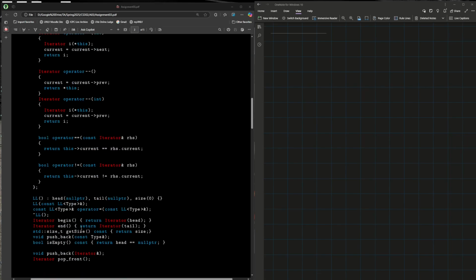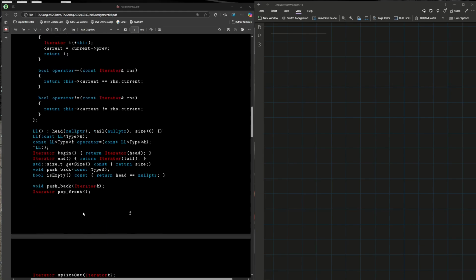And now we have our linked list class, and for the most part it's about the same. So we have our default constructor, which I wrote for you. Copy constructor, the same as in assignment 1.